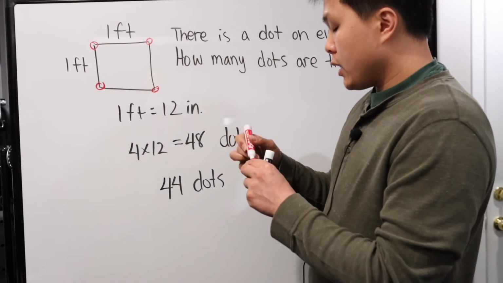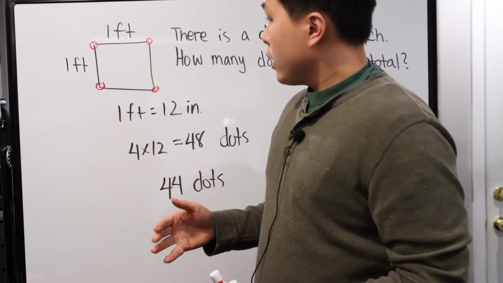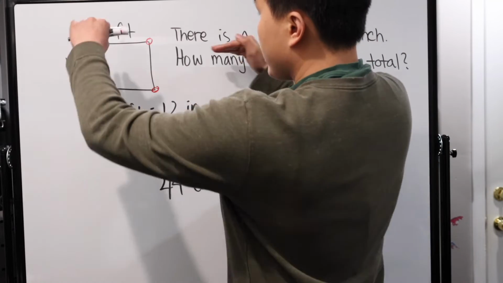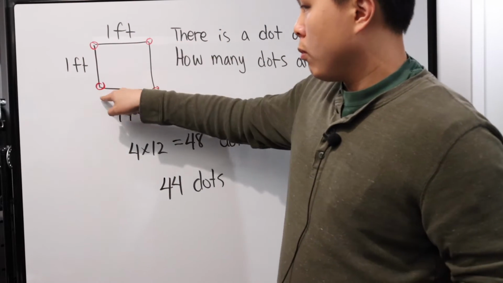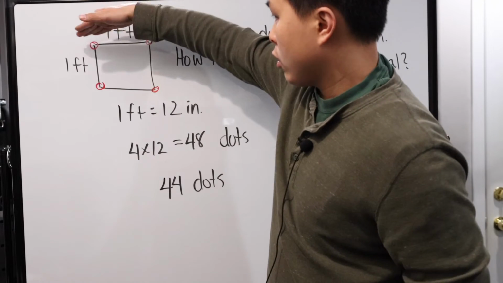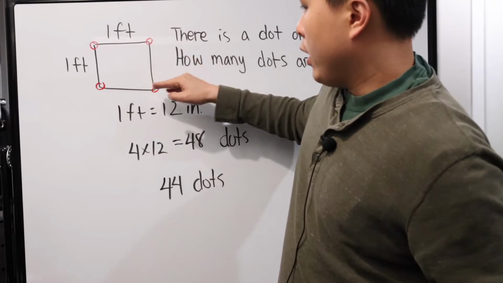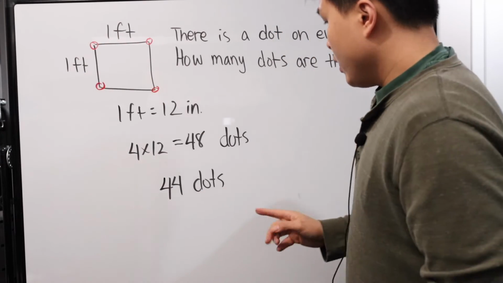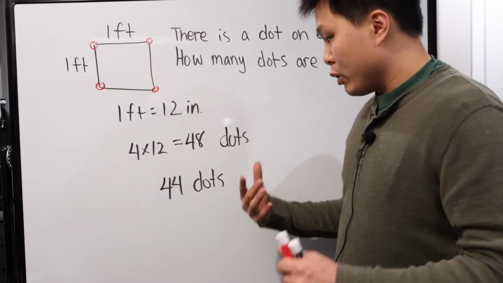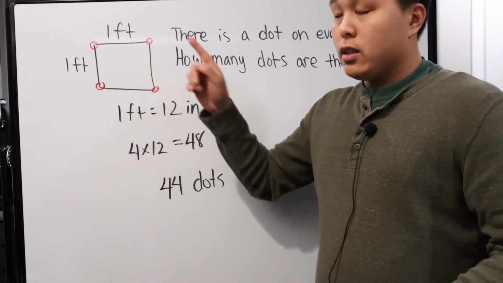So even if we're looking from all these sides, individually they're 12, but when we count all of them together, we accidentally count these dots more than once. Here's 12 sharing that same dot, here's 12 sharing that same dot, here's 12 sharing that and that. So instead of the standard 48 that we automatically would assume, technically it's 44. We're overcounting these dots right there.